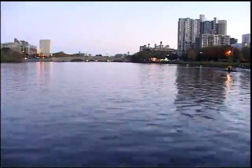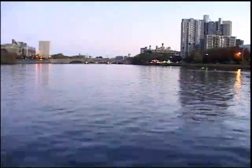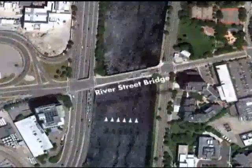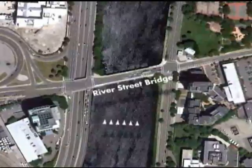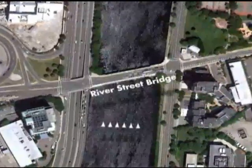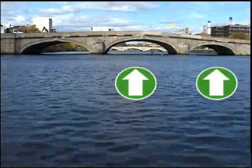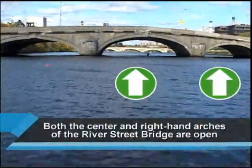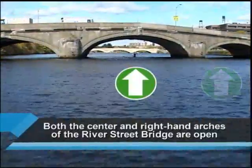We continue running straight down the Cambridge side, the starboard side of the course, and you should start to aim for the center arches of the upcoming River Street Bridge. Most coxswains prefer to take a line through the center arch, however the right-hand arch is also open. Again, this is a very good area to make a move, or to look ahead and decide when you might want to make a move.